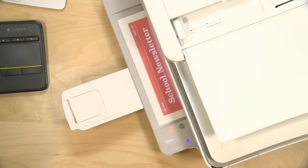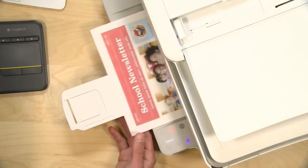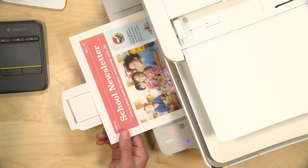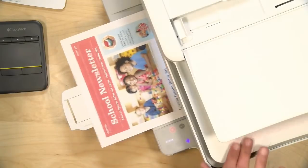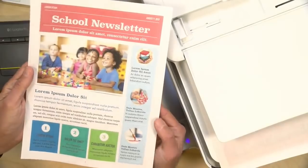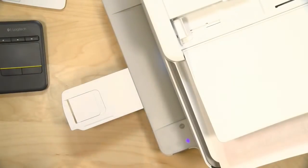Actually, not bad for a scan. For a scan, that isn't bad, I gotta say. Honestly, that's not bad for a color scan. That's pretty good. That's really good. I got to move this out of the way so I don't confuse myself. Let's try one more scenario.